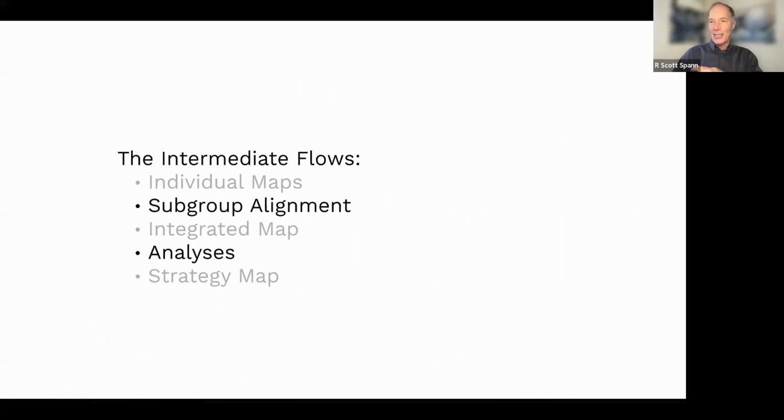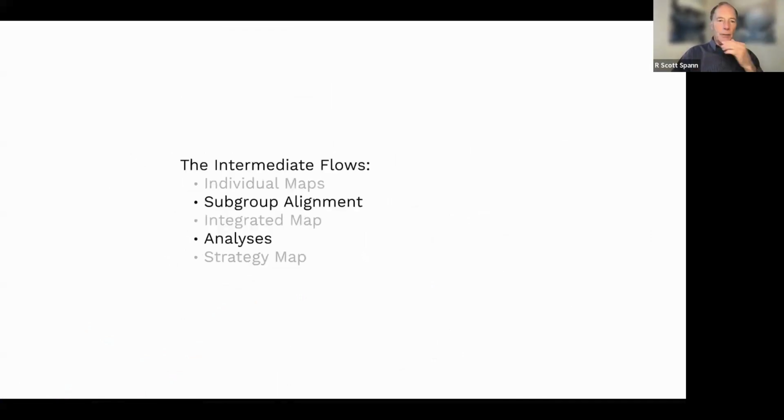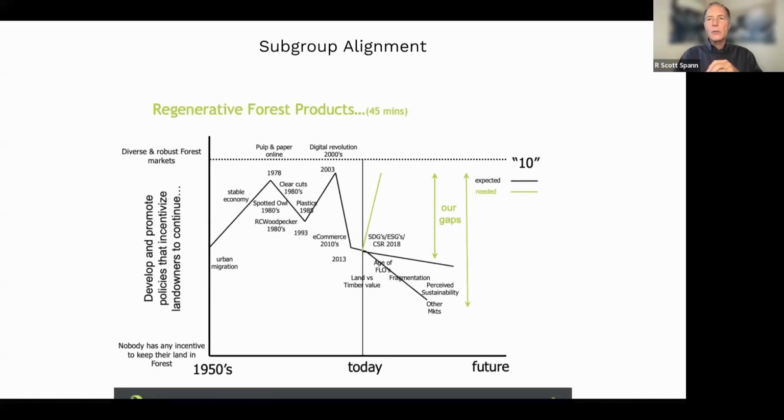How did you get to that strategy map, for example? So let me show you a bit about that. All right, this is what we do to build relationship among the different members in the project, and also to build relationship with reality itself. There's a lot of different perspectives about how reality works. A lot of that is opinion-based, or based on isolated anecdotes or whatever. So we need a fact versus an opinion-based conversation.